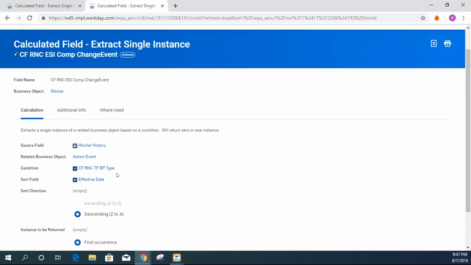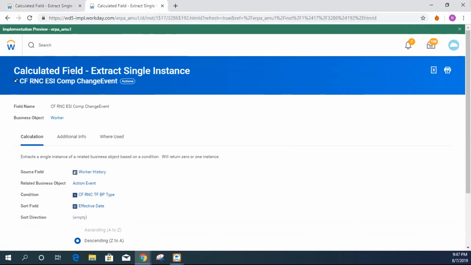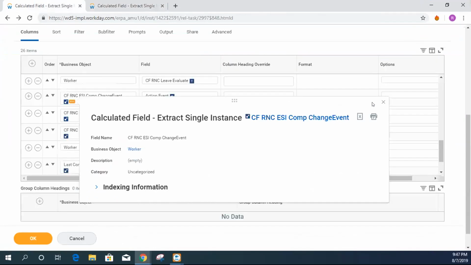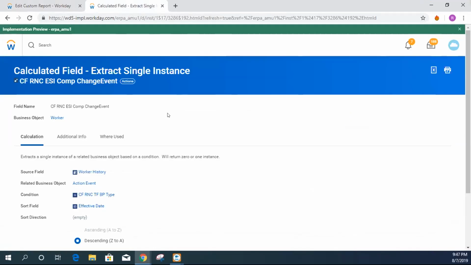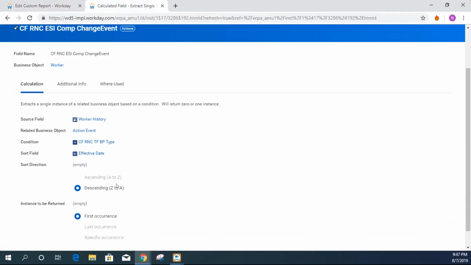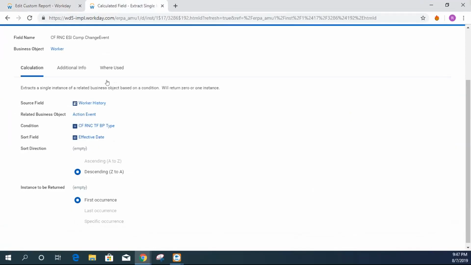So let's say if I go with this, how do I go back? If this one has an event within a year... Within the condition of the calculated field you built, you can also say effective date greater than this year.